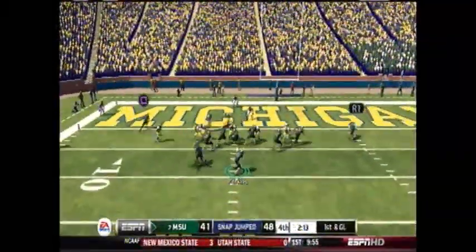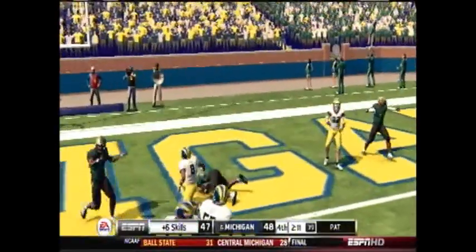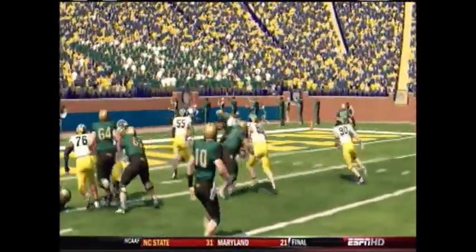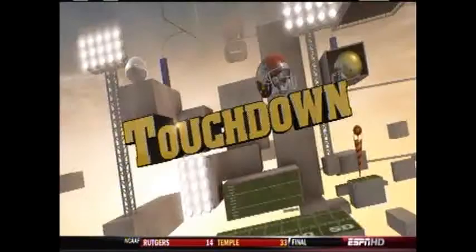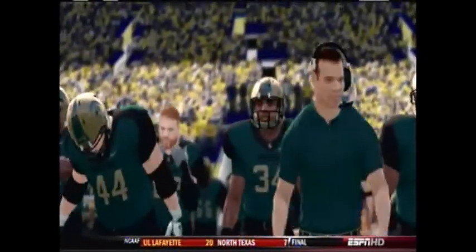48-41, Michigan on top. Perkins rolls right, throws it right, touchdown! We are tied if he can make the extra point. My goodness, what a comeback, as it seemed that after that first score by Michigan State, Michigan led for most of this game, and Michigan State has finally clawed back to take a 48 tie.